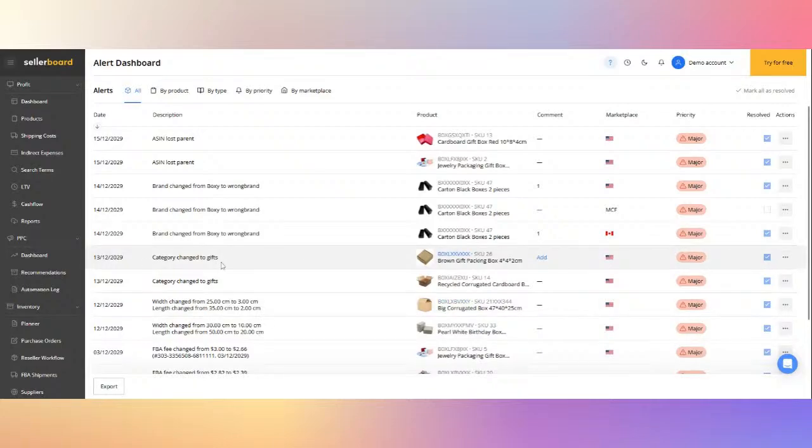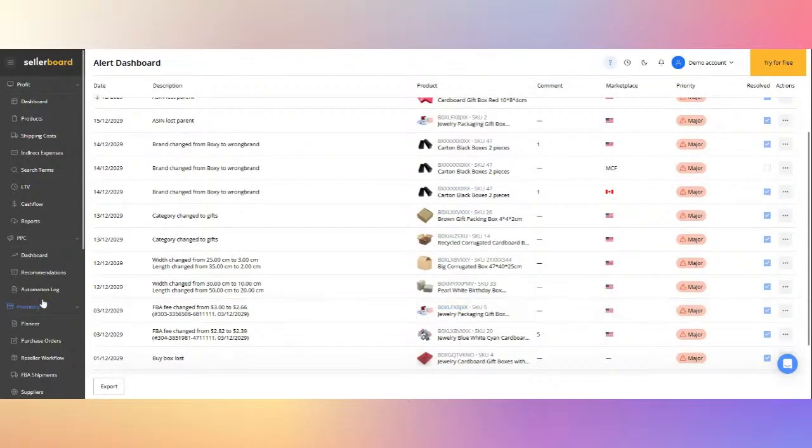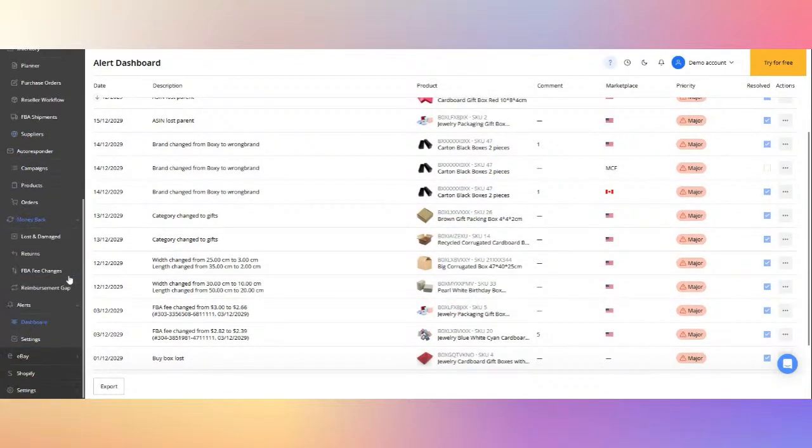Also, category changes. We've talked about this many times. The category was changed to gifts. Well, maybe this isn't a gift. It is a gift box, but it's just really a shipping supply box, and you don't want the category assigned to gifts. And then you're like, oh, that's why my sales have dropped this last month. They changed the category to the wrong category. All of this information is helpful to you to be able to open up a case. And so that can be very helpful.